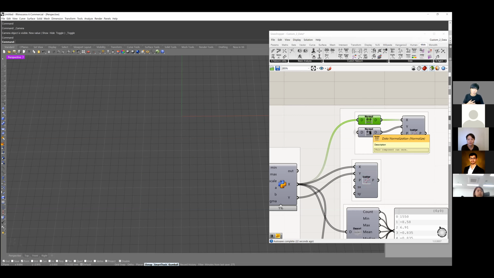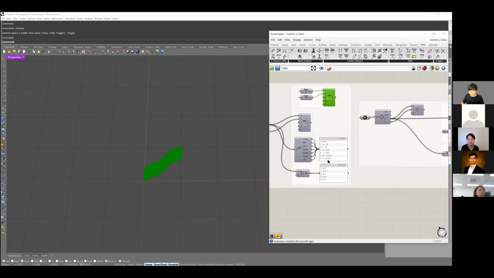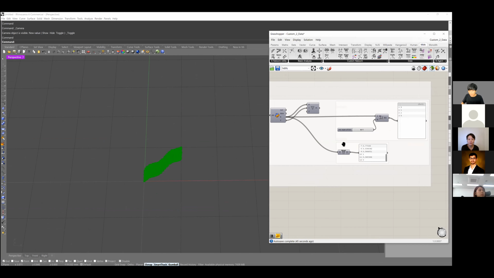But also sometimes we need to normalize the data, because some data domains are like 0.21, but some are like 0.1000 of 1000 digits. So in this case, it's really hard to see. So I highly recommend you take advantage of the normalize function before visualizing. Yeah, this is the normalize. So we fit all the points between 0 to 1 along the x-axis and along the y-axis. This is nothing special.